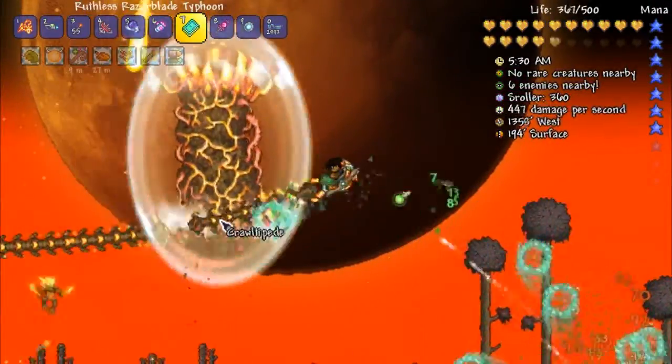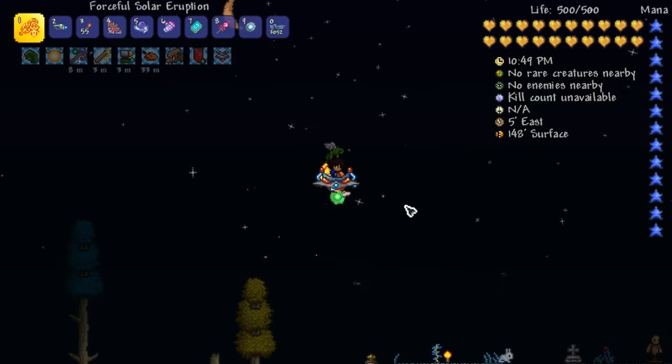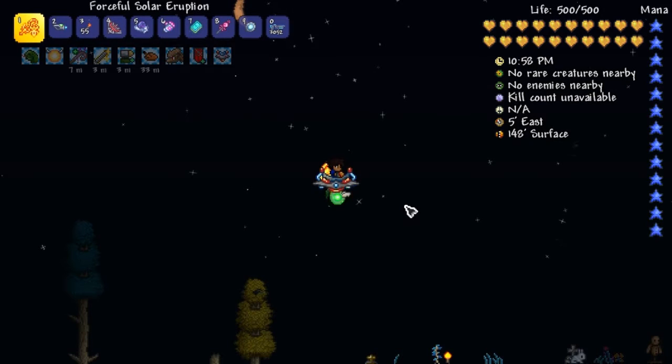Once you defeat the 4 pillars, the Moon Lord will spawn, not right away, but a few seconds after you defeat the last pillar. It doesn't matter which order you defeat the pillars, as long as you defeat all 4 of them, you'll be good.